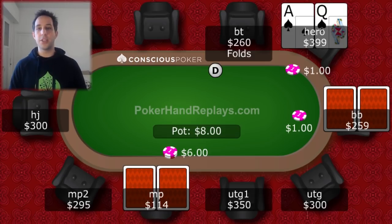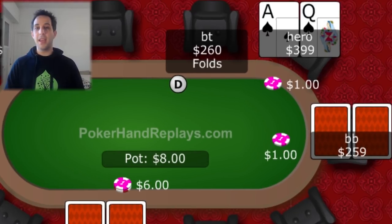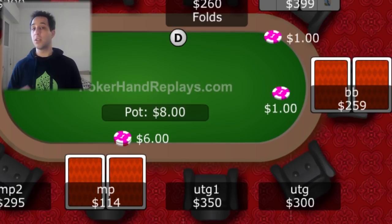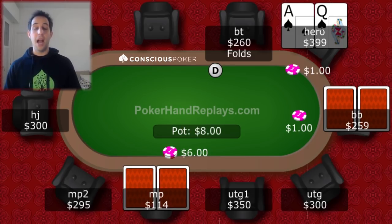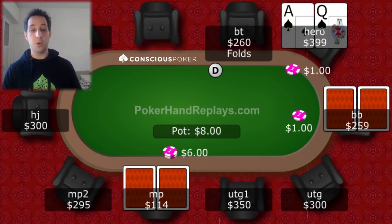Another last consideration I like to make, which is a little bit next level, is what do I know about the big blind? And is the opener smart enough to adjust his opening strategy based on who's in the big blind? So if the big blind's a mondo fish, like, absolute whale, I might just call because I'm more likely to play the hand with him. Whereas if the big blind's a great player, I might be more worried about the mid-position opener having a good hand if he's observant, because he's less likely to open when a great player's in the big blind. So those are the things I would consider when debating what to do here with ace queen.